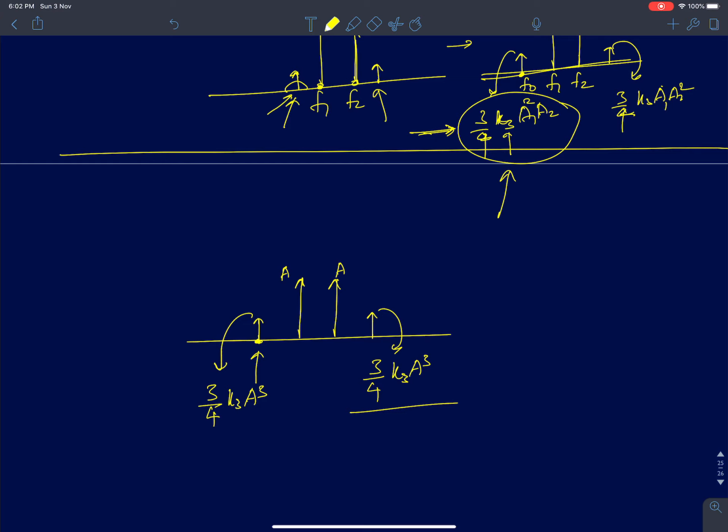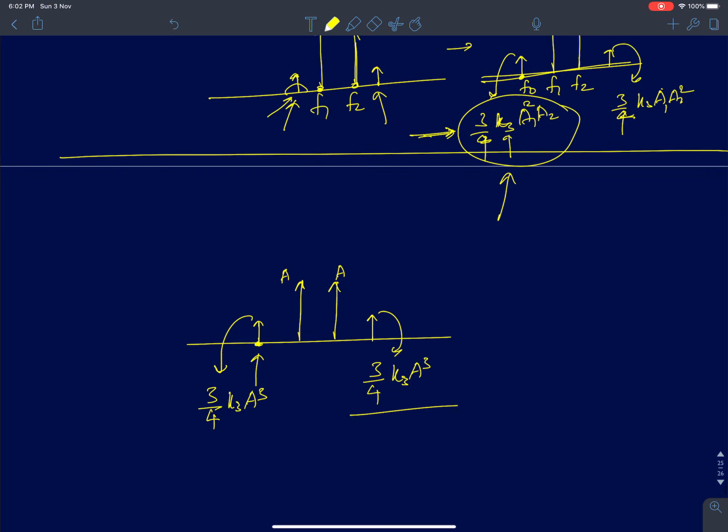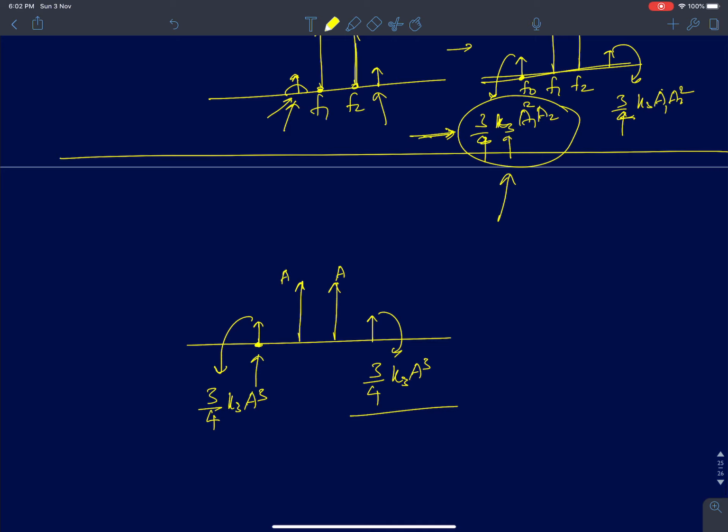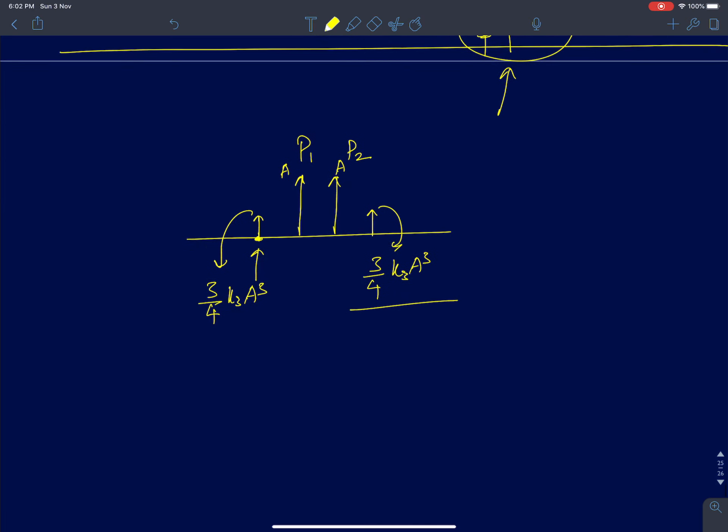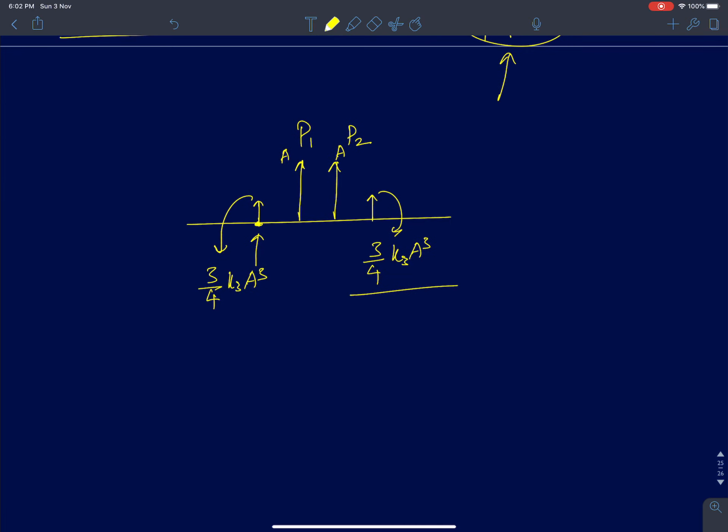Okay, so this is again an interesting result. There is actually a way of expressing it in terms of power. For example, if I call this P1 and this P2, we can show that the intermodulation product that comes here is proportional to P1 power 2/3 times P2 power 1/3. Or I can write it as P1 square times P2, whole power 1/3.